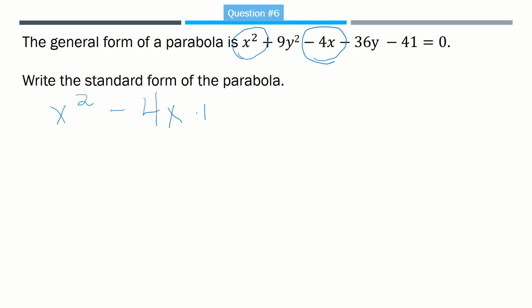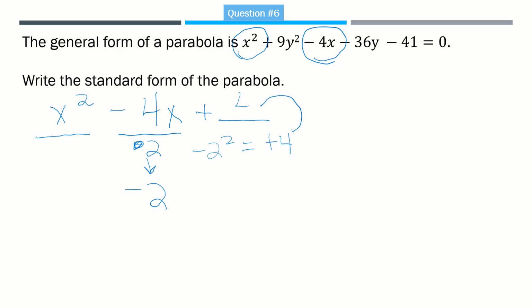And I want to complete the square by adding a number so that I can factor it into two binomials squared. To complete the square, this coefficient needs to be 1. I cannot have more than 1x squared. And I do, so that condition is met. I'm going to go to the middle term. That's -4 divided by 2 is -2. And then we take that and we square it. -2 squared is positive 4. And we put that positive 4 right here.